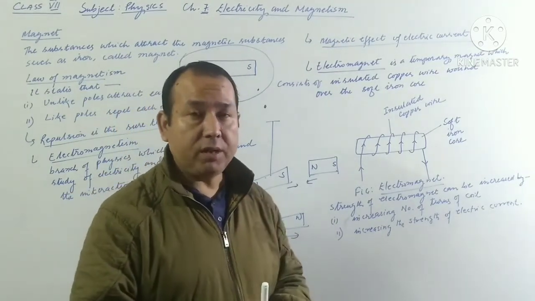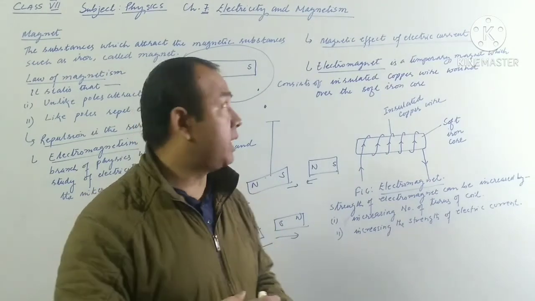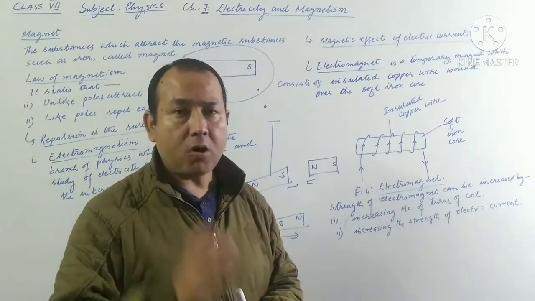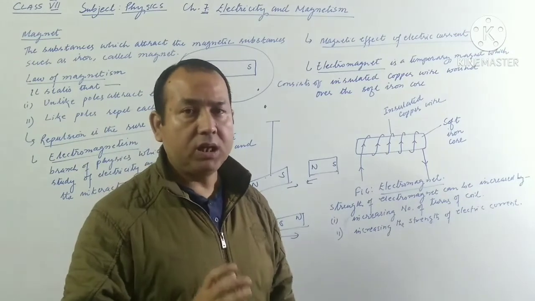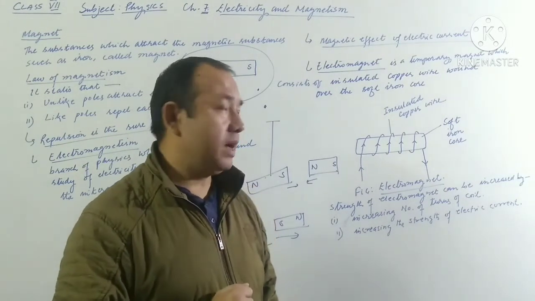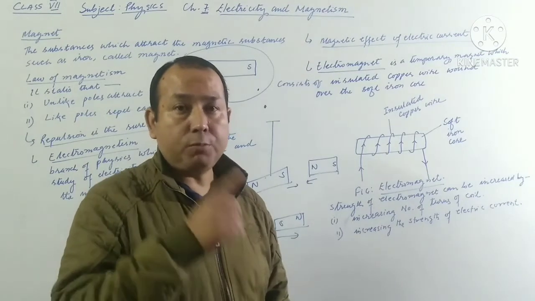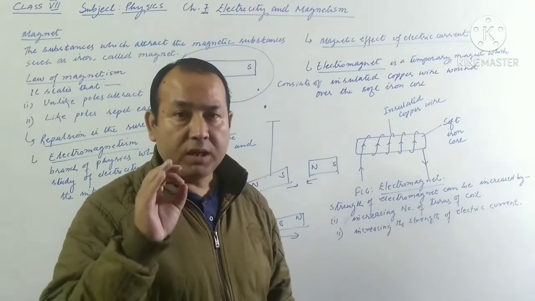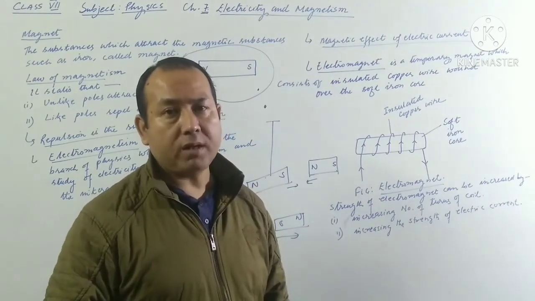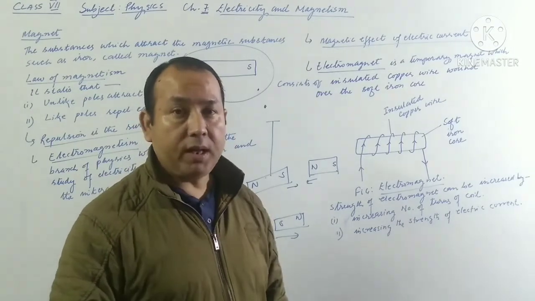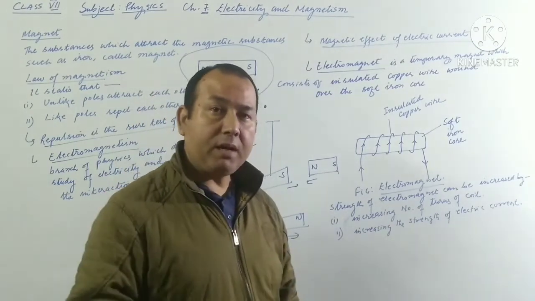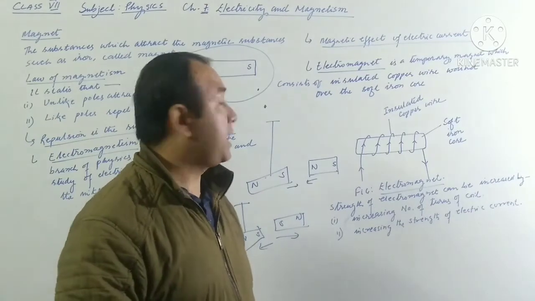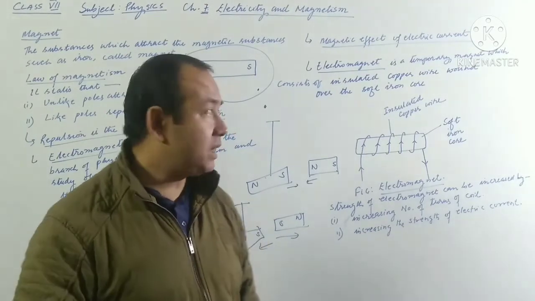Now here, particularly in class 7, you need to learn about the magnetic effect of electric current. It was observed for the first time by the scientist Ørsted that when the electric current flows through a wire, a magnetic field is produced around the wire. This very effect of electric current is called the magnetic effect of electric current. Once again, when the electric current flows through the wire, the magnetic field is produced around the wire. This phenomenon is known as the magnetic effect of electric current or electromagnetism.